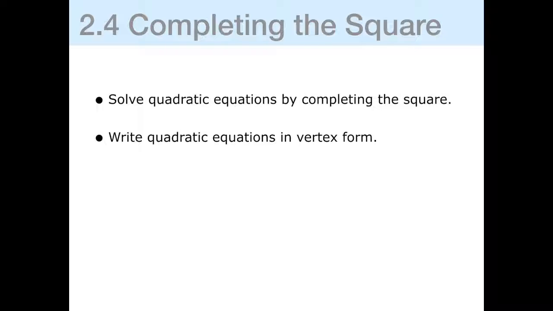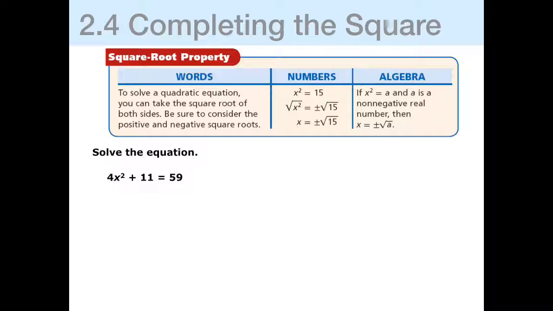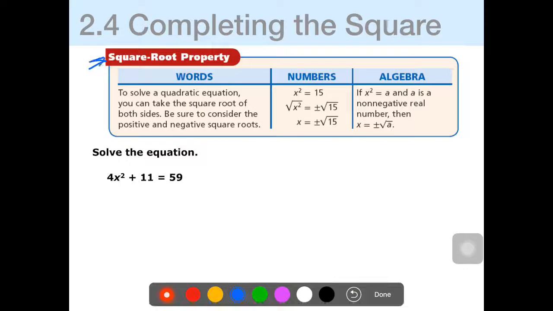So far we've done graphing to solve them, we've done factoring to solve them, and today we're going to be doing some square root stuff and completing the square. So to start out, we're starting out with the square root property. And we're saying that to solve a quadratic equation, you can take the square root of both sides. And we did this one day in class.